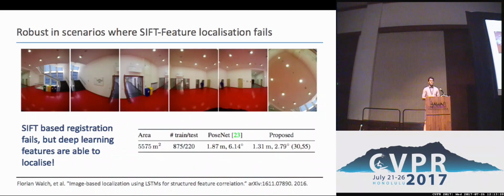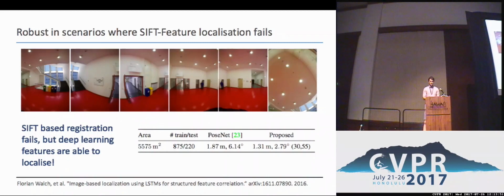And there's some images from their data set. We have an area which is very much void of features. And what they could show is that, at least the methods they tried using SIFT-based features, they didn't work. They couldn't form a registered 3D model. I'm not sure how they obtained ground truth, but they used another method, perhaps.